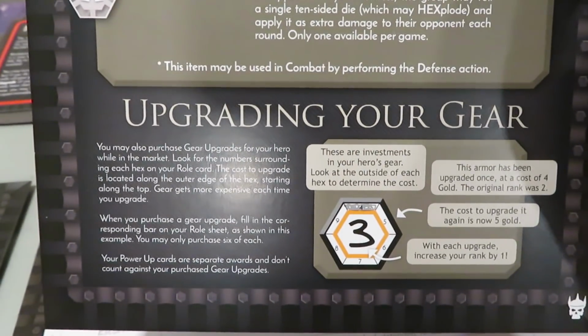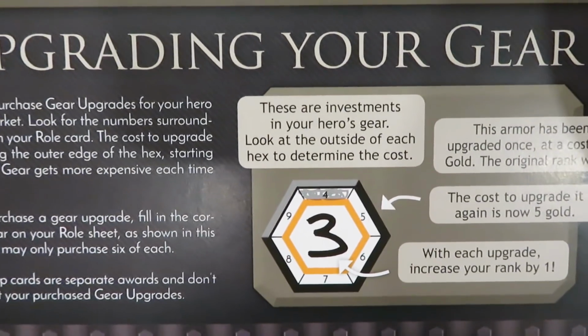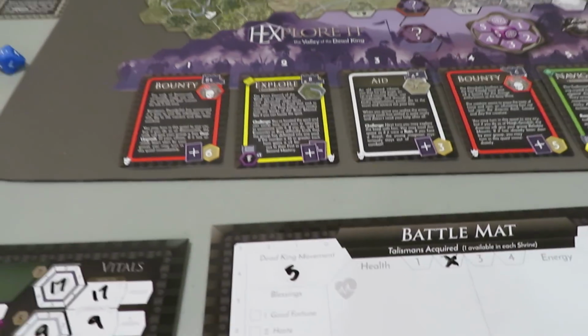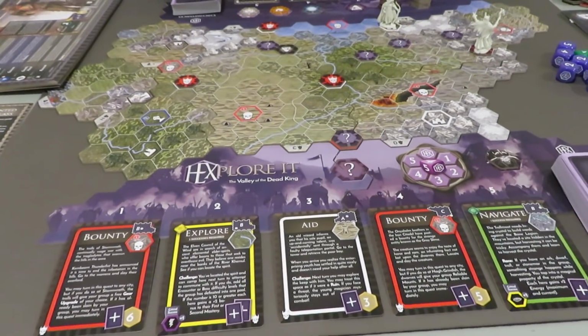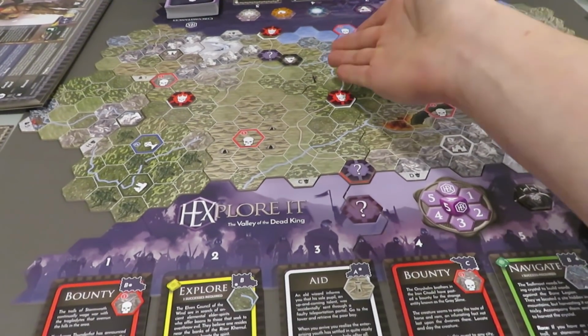We of course also have upgrading our gear, and this is something where we can spend coins directly related to skills or abilities or vitals to basically boost our stats, and that might even be better than buying things at the market. Of course, we also have the black market, but unfortunately it is running away from us.